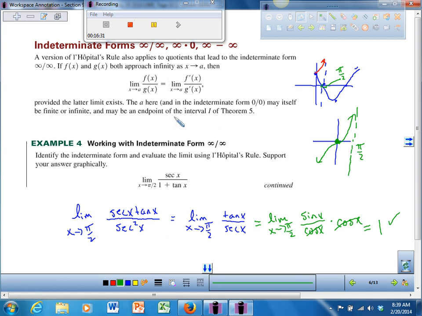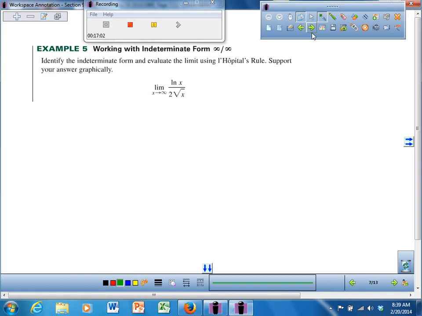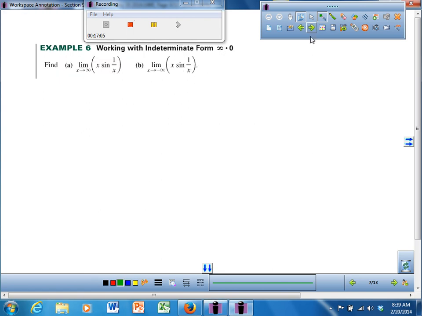Am I okay to leave this screen? Yeah, Joel? So 1 is the limit? Yep. 1 is the limit. Anything else on this one? All right, let's look at another one. Yep, example 6 will be our next one. We'll just do 6a. They're very similar. Yes, one is just approaching positive infinity, one is approaching negative infinity.